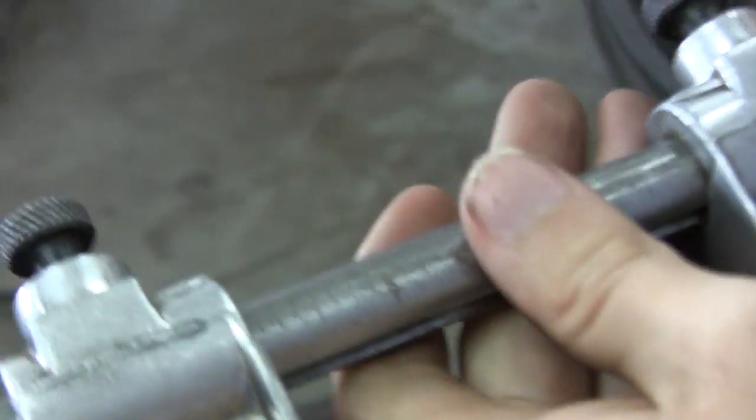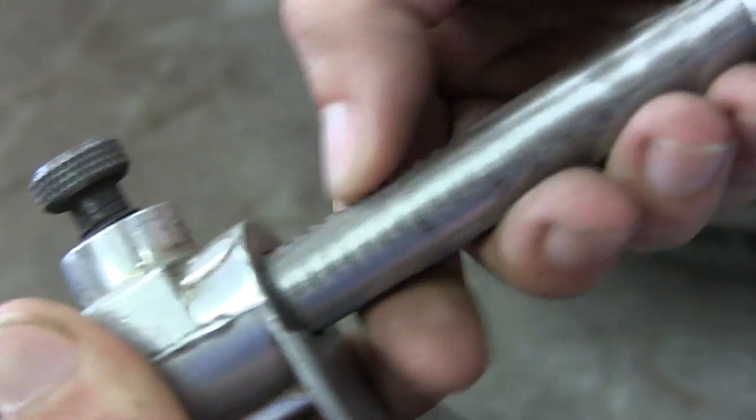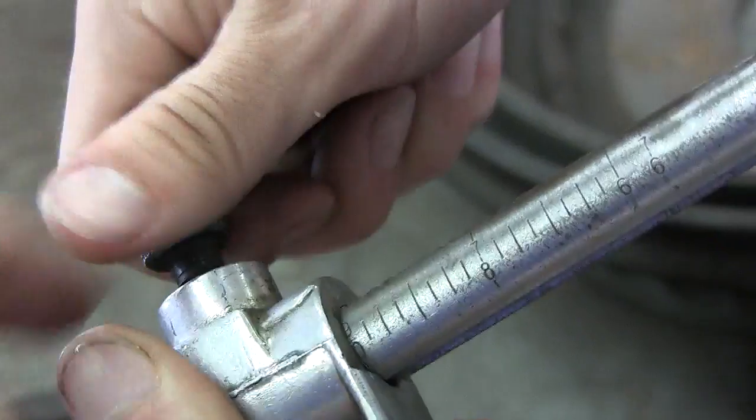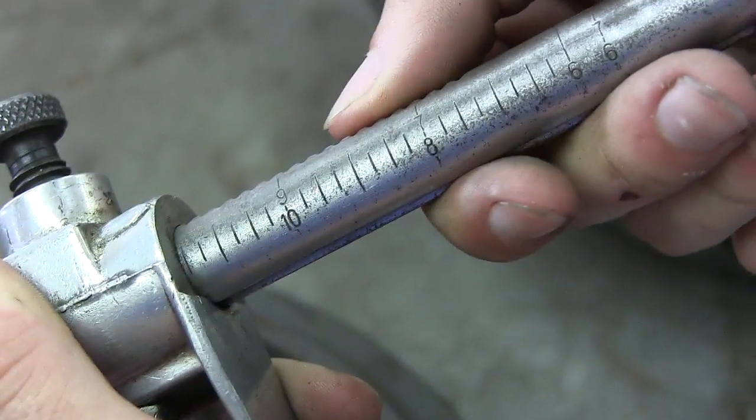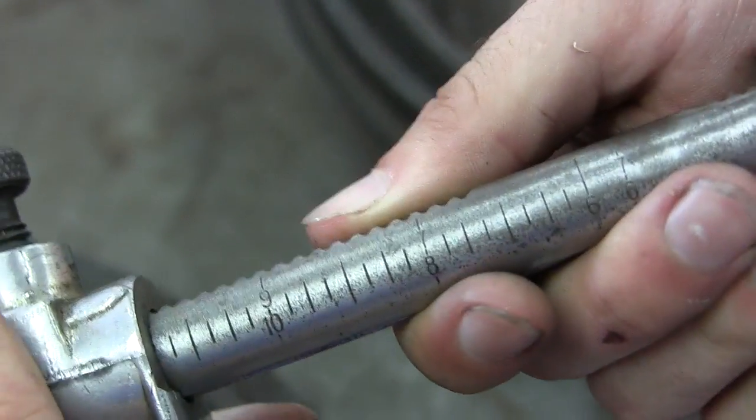On the other side you got some more marks. Where's nine on the other side? Nine is right there where I got it at. Let's move it so I can see it. You got it on nine. That's nine.